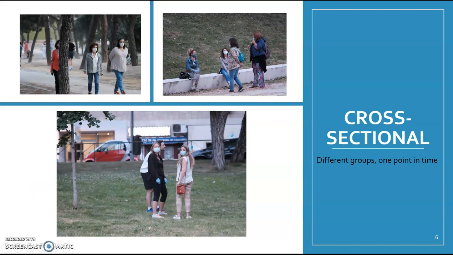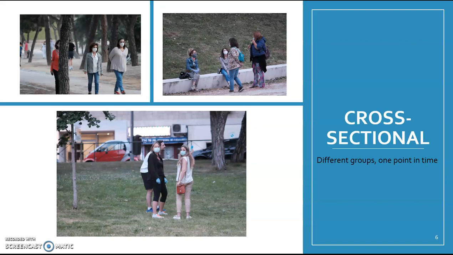Cross-sectional studies are another type of design that takes time into consideration. Cross-sectional studies examine different groups at one point in time. So it's commonly described as a snapshot in time across groups. You might look at older children, teens, and adults. Here I have a picture of folks that are all in COVID masks, so you could tell it's all at one point in time in 2020 when there was COVID and masks were needed.